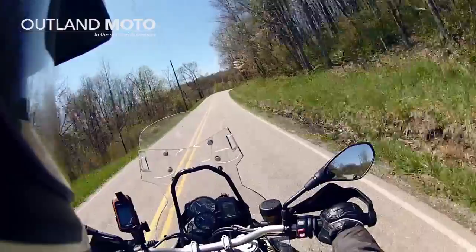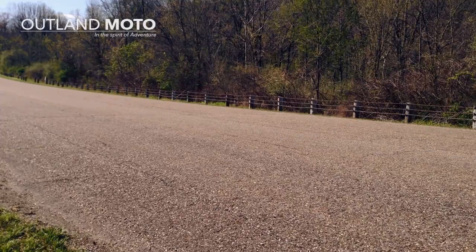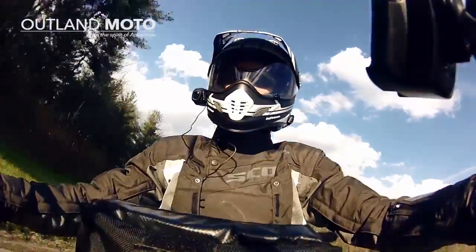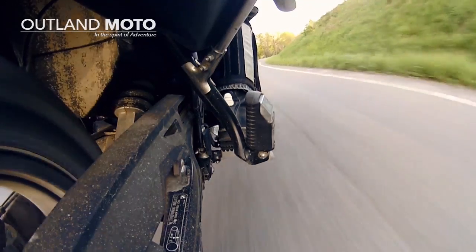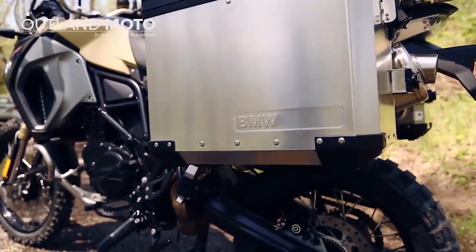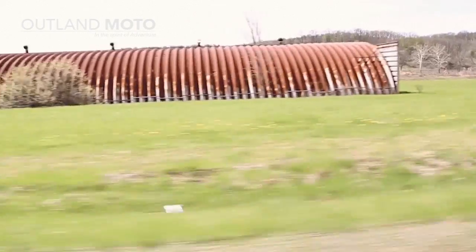Okay, first things first. What's the difference between this bike and the standard F800GS? If you look in the dictionary under the term versatility, you should see a photo of this very bike. They gave it a stronger rear subframe to carry heavier loads. The F800GS Adventure also comes with the racks built in to carry their luggage. This is part of stabilizing the rear subframe, so they do come standard, even though the luggage does not. Fuel capacity has been increased to 6.3 gallons. That's 2.1 gallons more than the standard F800GS.